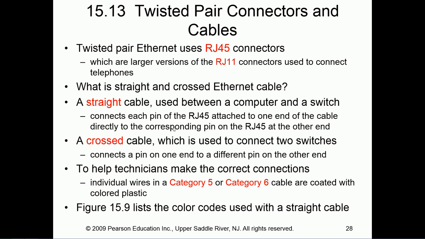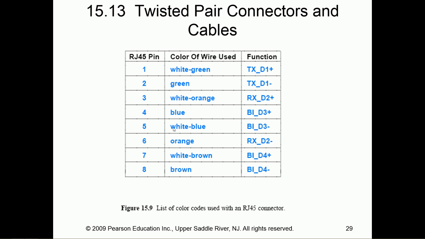Last thing is, how do we wire up our RJ45 head? There are two standards, 568A and 568B. Again, 568 Alpha versus 568 Bravo. What we do for a straight through, both sides use the same standard, so it's an A on both sides or a B on both sides. A crossover is an A on one side and a B on the other. All that really means though is, how are the wires used? Because you'll notice TX for transmission, RX for receiving. Really, you just need 1, 2, 3, and 6 to do a basic transmission and receive. Though if you want higher speeds, you need to have all of them.